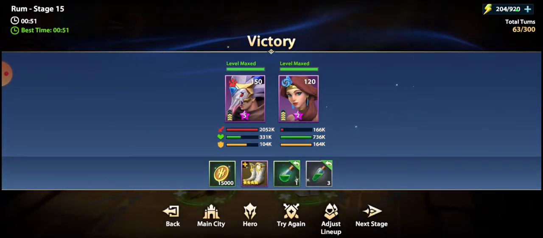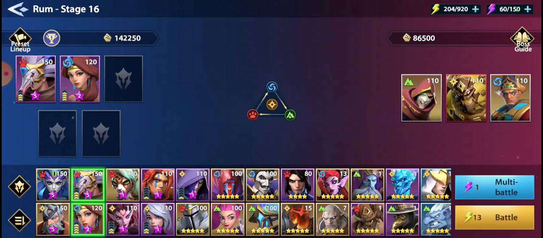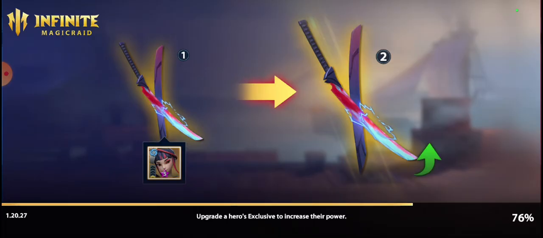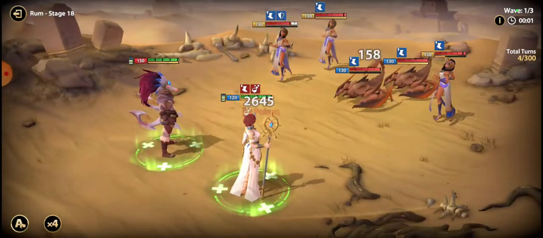So 15, 51 seconds. Was that too easy? Did we go 16 or did we go 17 instead? You know what we're gonna do? We're gonna go 18. And we're gonna rock out with Reeves. And you'll get to see how he heals himself through his kit.